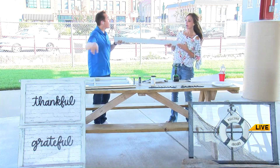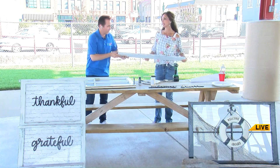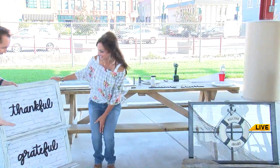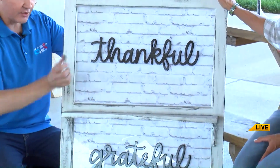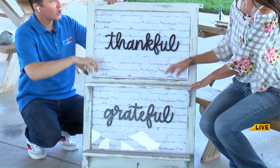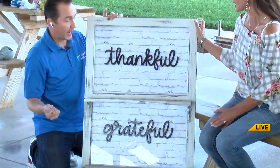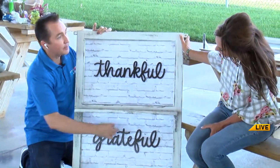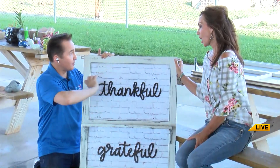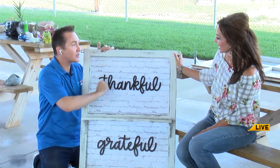I was going to take these apart and remake them tomorrow, but once I made it I didn't want to take it apart. I love the finished product. This one uses the same techniques we just did. It says 'thankful and grateful,' with two shelves. I imagine this could go in an entryway — you could really put this anywhere. Just shorter items: levels of candles with some keepsakes and knickknacks. It's a unique piece. You could actually add hooks underneath and hang some mugs. These are cardboard cutout words — spray painted black, then attached with E6000.